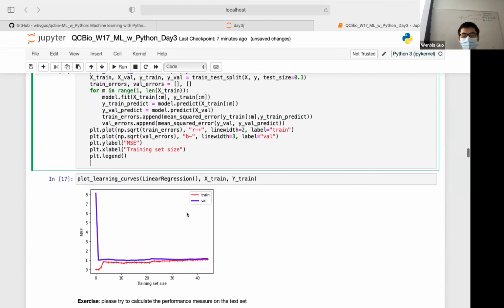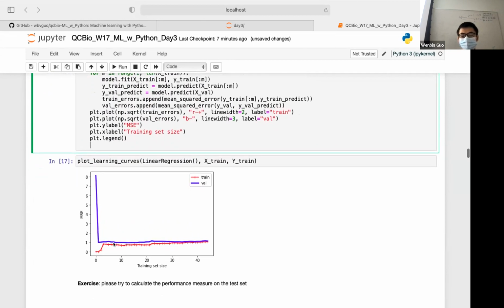As we can see, the training and validation errors become very stable as the training set increases. There is also a tendency that the training MSE is smaller than the validation MSE. This is as expected because the training can be overfitted, so it tends to have a lower MSE. But the two curves don't have that much difference, so in general the model generalizes well. There is not much of an overfitting issue.